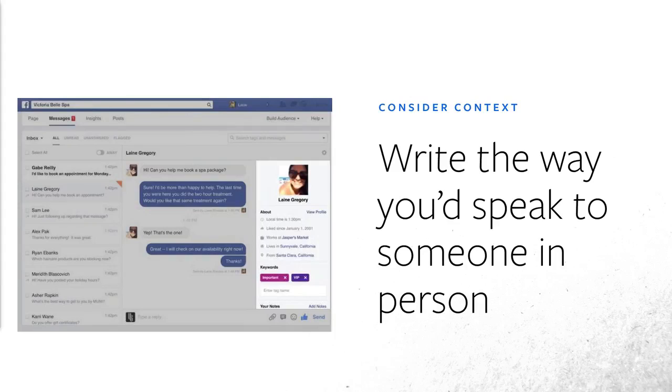Messages are immediate by nature, meaning they have the ability to get the attention of the recipient right away. So we suggest using messaging to provide updates, like shipping notifications and order confirmations, and for other conversation topics that really are best discussed in real time. For broader marketing communications, we recommend that you consider boosting a post from your page or running ads.